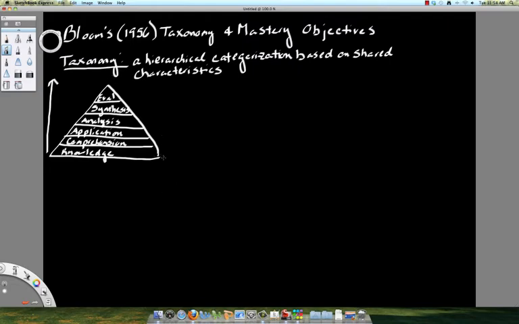Well, when we talk about knowledge, we're really talking about recall. Those basic facts, the most basic pieces of any disciplinary knowledge. For comprehension, one step up is where we start getting to this idea, and admittedly this is an amorphous idea, of understanding. A little bit deeper, using these recalled facts to make sense of the world. So this is one level up. Once we have this basic understanding, we can start applying it to different situations. So application is use in different situations.